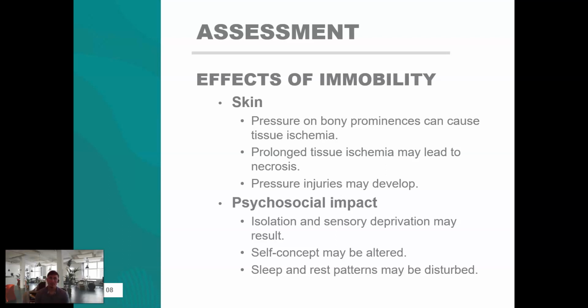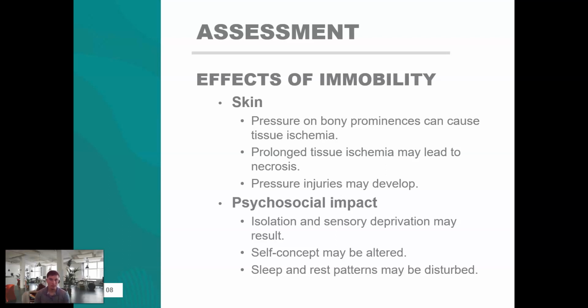Psychosocial impact. So not being mobile has a big impact on people and how they feel. So isolation and sensory deprivation. If it's a hemiplegia or paraplegia situation, these individuals cannot get out and mobilize by themselves without assistive devices or help from others. That has a big impact, especially if it's prolonged, on isolation and sensory deprivation. These individuals may think differently about themselves. It really can, bluntly, put people into a depressive state. It's not good for us to be isolated secondary to some type of medical intervention.